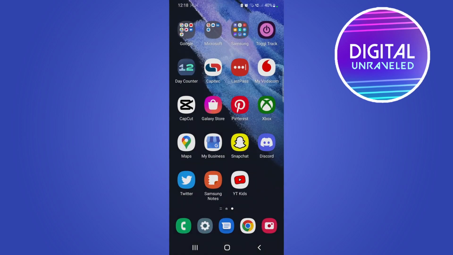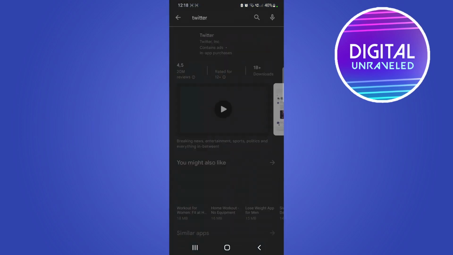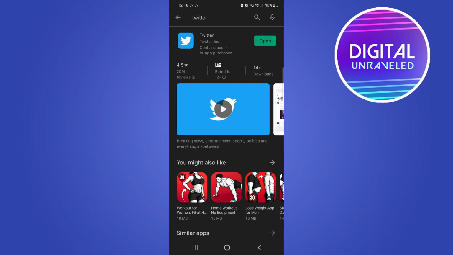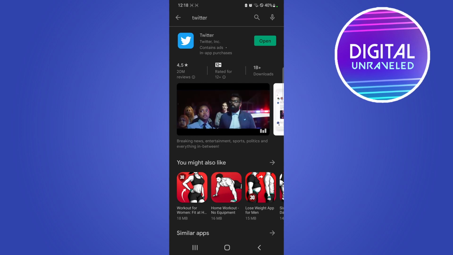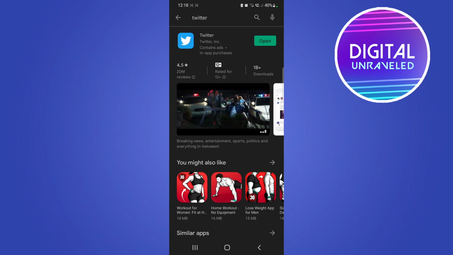All you can do is go onto either the Apple App Store or the Google Play Store, search up Twitter, and then you can select update if there's an update available. Go back once or twice per day to see if there's an update available. I recently just updated my Twitter app. I never had the feature before, and from yesterday I had the feature after an update. So it just comes down to which update will have the feature for you. So check back regularly in order to get the actual update.